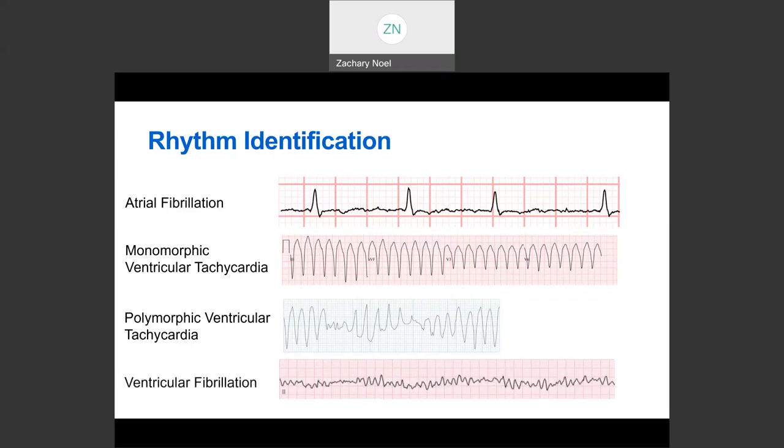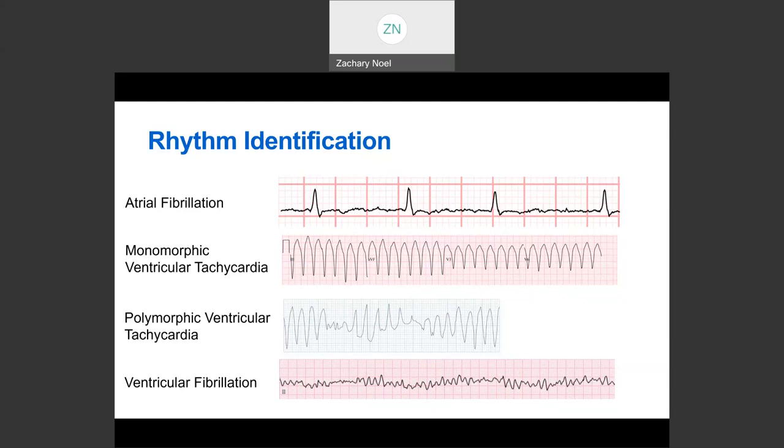And then lastly is ventricular fibrillation. I haven't talked about this up to this point, but it looks very similar to what we see up here with atrial fibrillation, at least in terms of what the atria are doing. It's analogous to what the ventricles are doing in VFib, which is really just this fine oscillation with no real contraction or forward blood flow. And so recognizing the differences here, right, we don't really see any QRS complexes on the bottom, whereas on the top with atrial fibrillation, we at least see those QRS complexes. We don't see that with ventricular fibrillation.